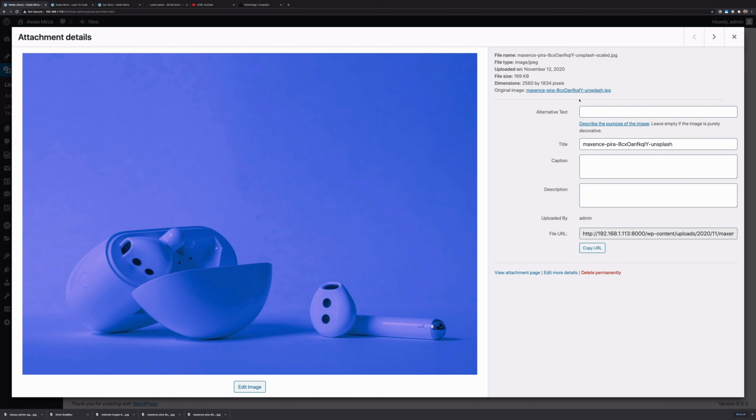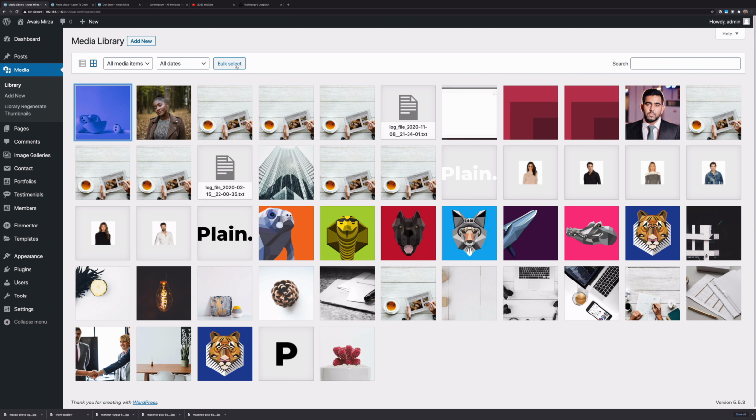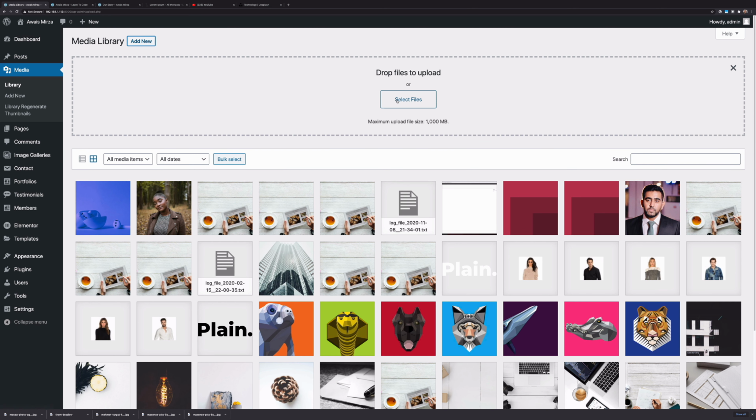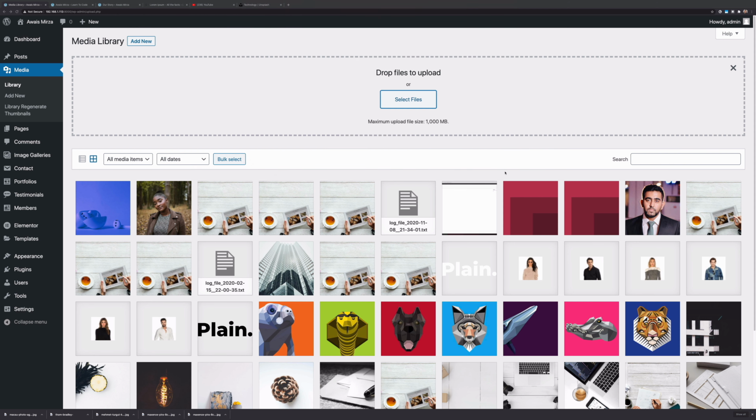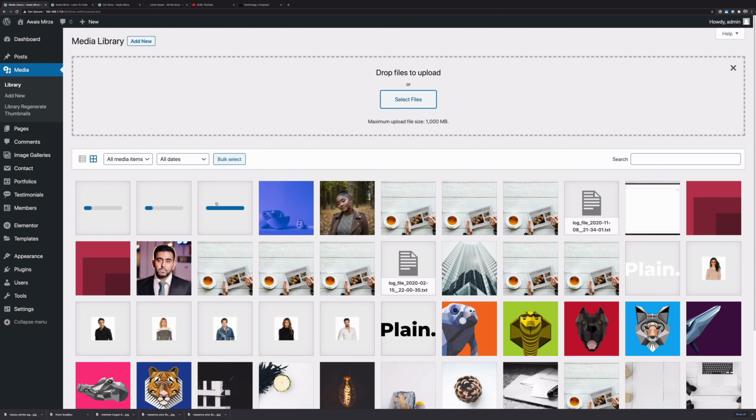I'm not sure why it's taking long, but I'm going to refresh this page and see. One of the images was just uploaded, which is really high. The file size is pretty small, 168. So I'll just add more. Let's say this time maybe it will just work. So let's add this and this and this. Let's open up. The first one was added, but maybe it's causing an issue when I select multiple files. Yep, I believe so. No, it's not actually. This time it did upload that file. This one is 1920 by 1280. That's a good size as well. So you can also upload videos as well.